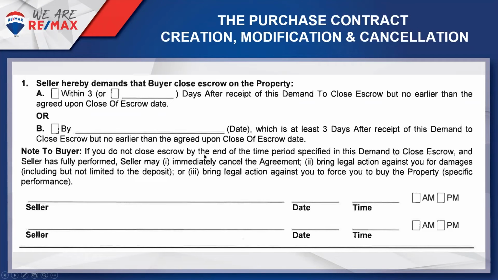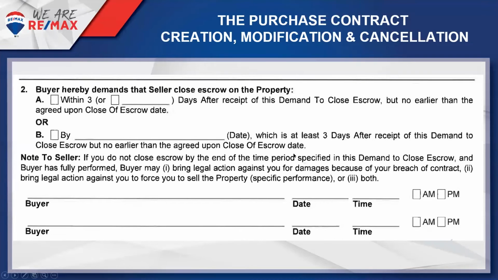Because civil courts have never held an effective notice less than 3 days. Courts require reasonable notice be given to the other party before you cancel. And reasonable notice cannot be less than 3 days by action of all the lawsuits that have ever been filed. So CAR put that 3 days in. Or again, you can make it longer. You can add a couple of days. You can make it 4 days, 5 days, or a date. But that date and those 3 days can't be sooner than the agreed to closing. Okay, hope that's pretty clear.